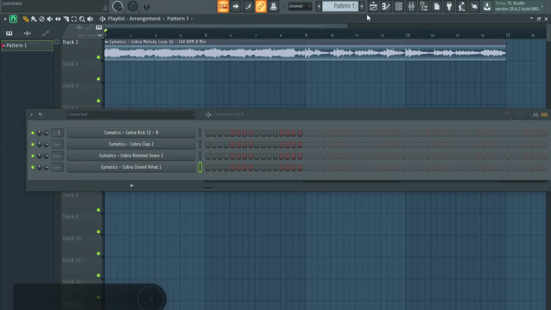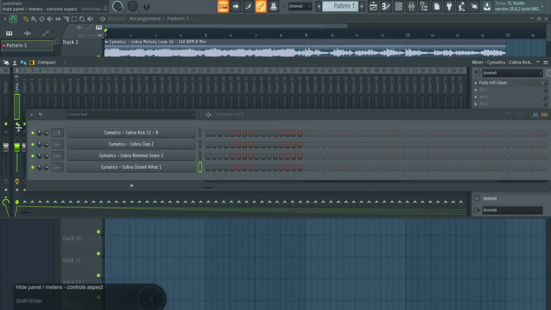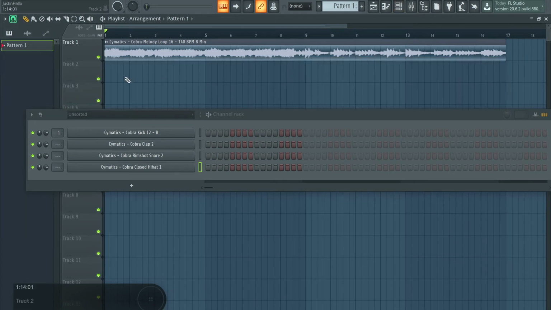I've just left them alone because you can control the master volume with this, and you don't really want to mess with the pitch of a song, especially if you've been working on the song for so long in that pitch. You don't really want to change it. This little knob is the song position. It's the same thing as this that I'm moving right now. It'll start at the middle of the song, around the eighth bar.